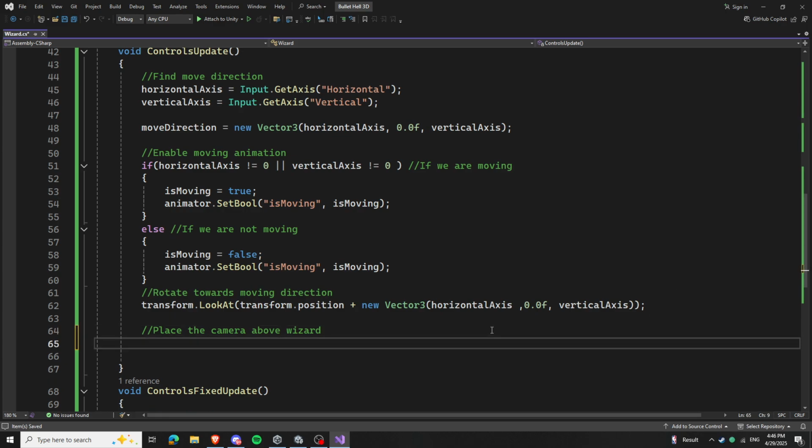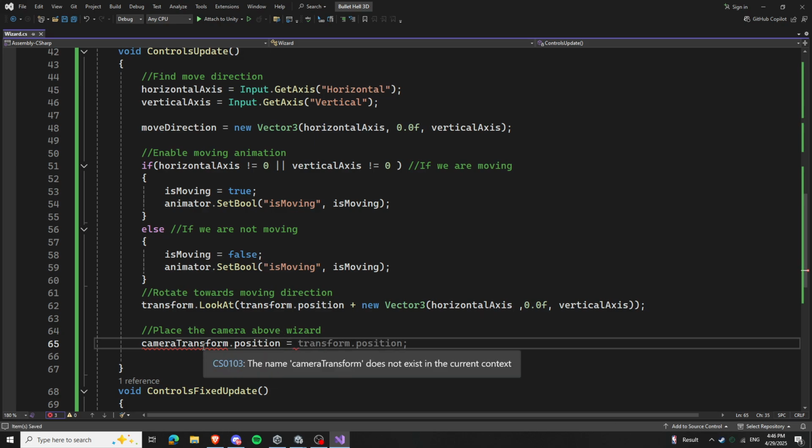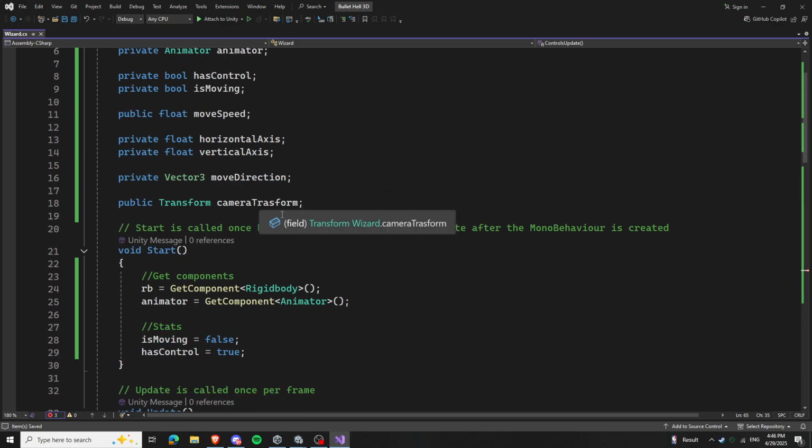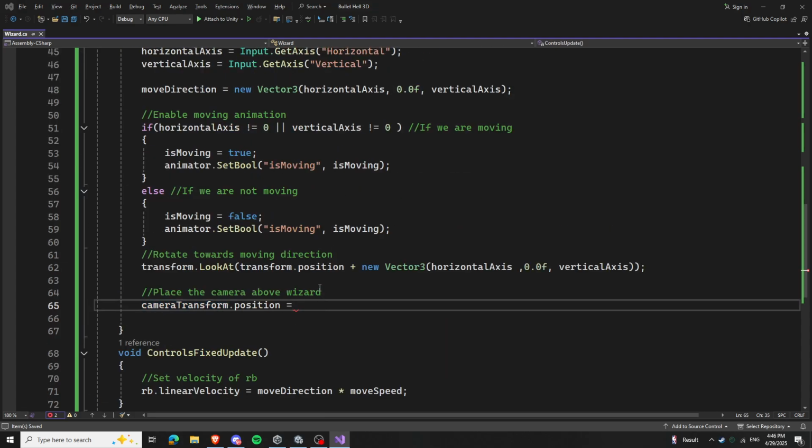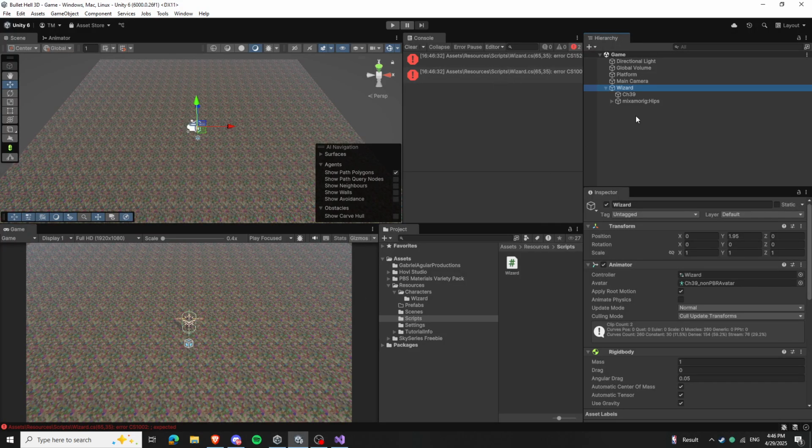So here we just say camera transform position. We only care about the position. Transform correctly. And now we have to compare it with our wizard.